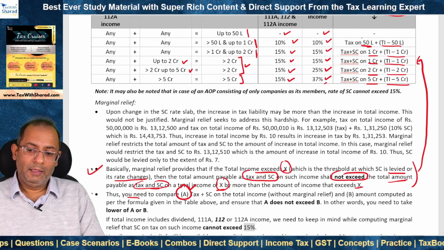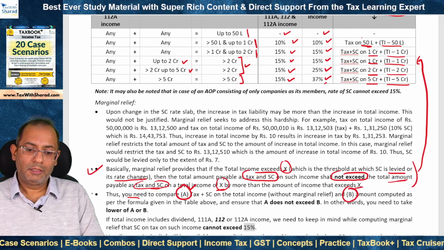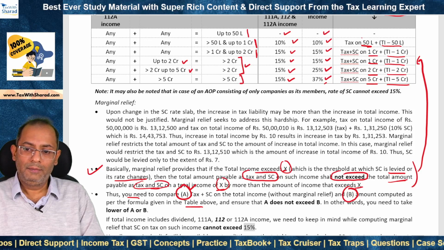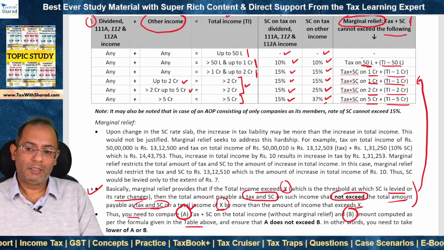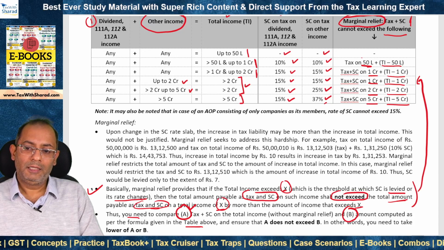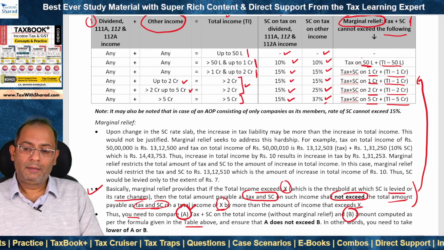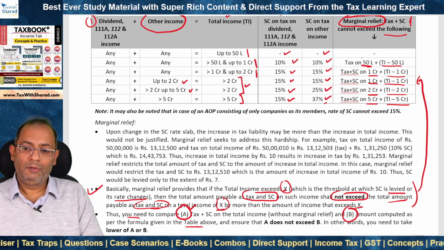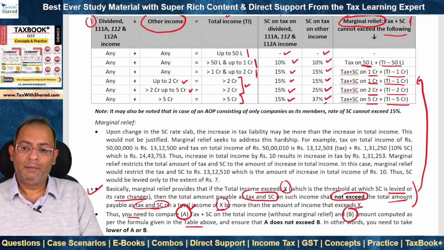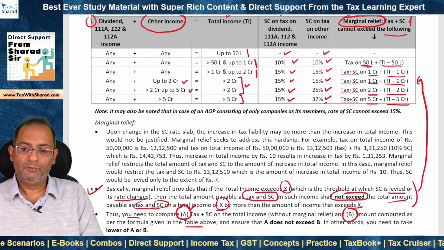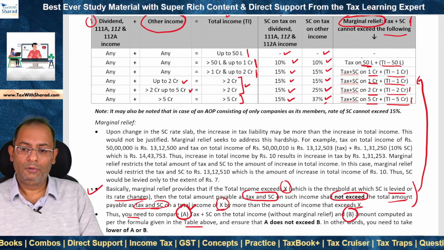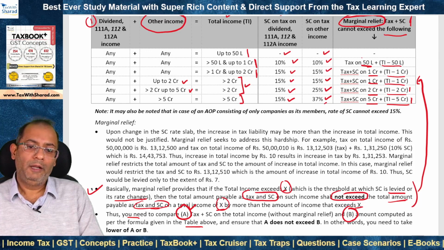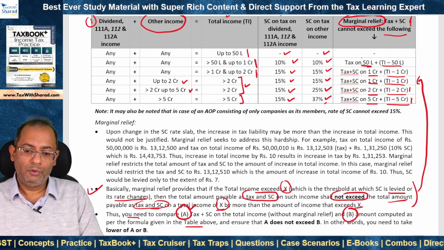Okay. And then we need to compute amount B, which is computed as per the formula given in the table above. And the logic for the formula is what we just now discussed. So it will be tax on 50 lakh plus total income minus 50 lakh, or this 50 lakh will become 1 crore or 2 crore or 5 crore, and total income minus 50 lakh will become total income minus 1 crore or total income minus 2 crore or total income minus 5 crore, depending on the level of total income. So depending on the level of total income, we need to compute B.